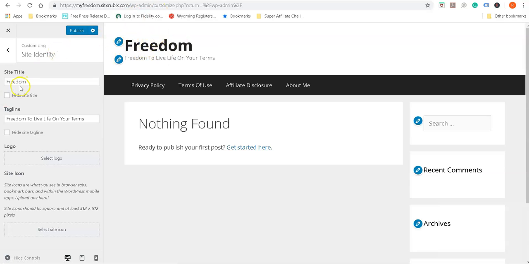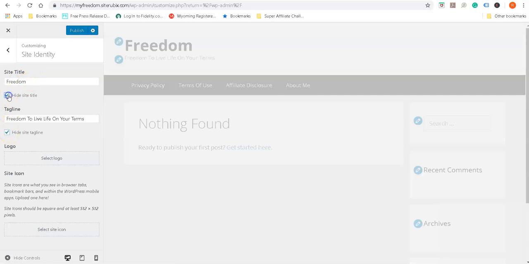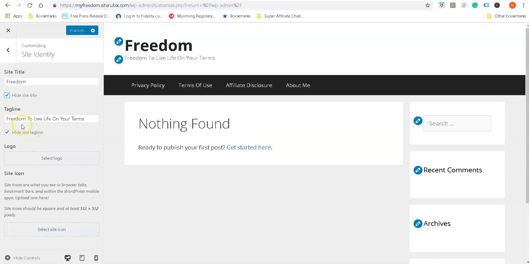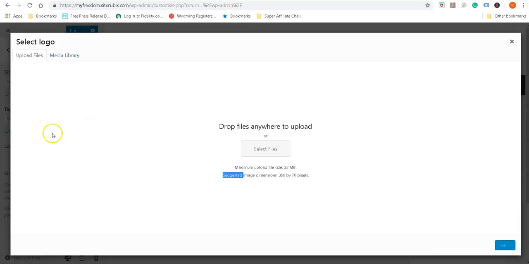And what you can do is keep these in here. You still want to have the title, and you still want to have your tagline or your short description there. You still want those things there for the search engines, but what we can do is turn them off. Okay, and by turning them off, they won't display up here, but what we could do is select a logo.